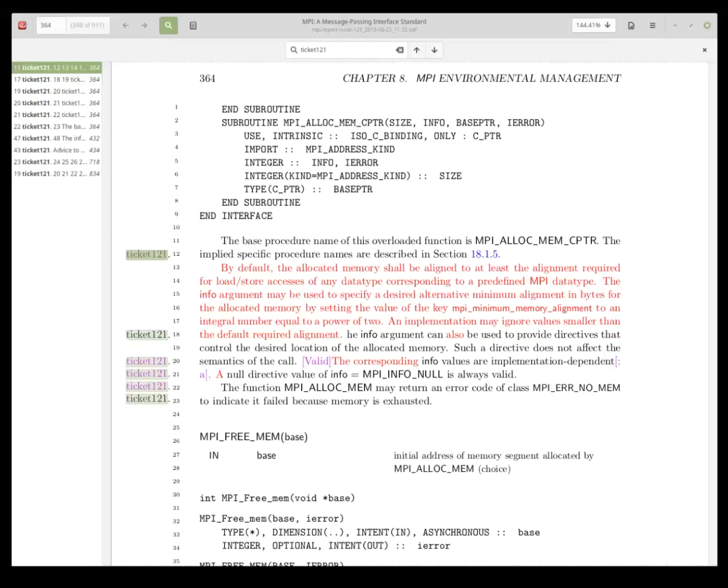No, the other reason this is important is there may be some limitations on the underlying system allocator that prohibit fine grain alignment, and so we never want to obligate anybody to do something that's impossible. Okay. Thank you.